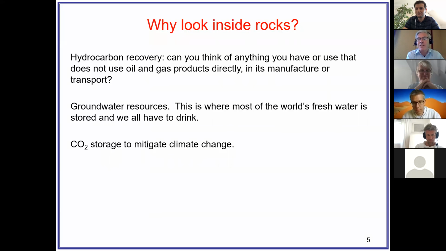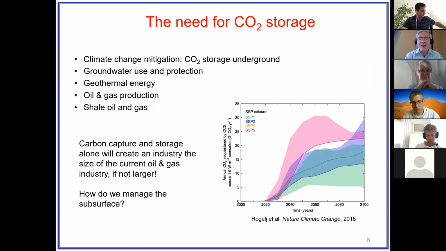Okay, so we definitely need wise harnessing of groundwater resources and understanding pollution and preventing and cleaning up pollution. The other one is to deal with the threat of climate change, to collect CO2 from point sources and to store it underground. And I've got a simple diagram here, just repeating some of these other applications. But here, these are different scenarios of where we might head to avoid dangerous climate change. On this graph are the gigatons. That's billions of tons of CO2 that will be stored per year. And we're looking under all these different scenarios, somewhere between 5 and 30 gigatons of CO2 per year against time.